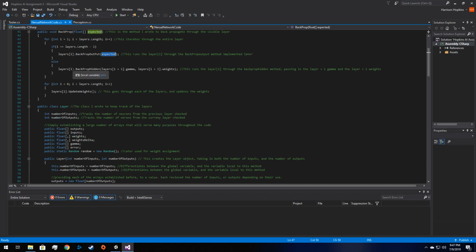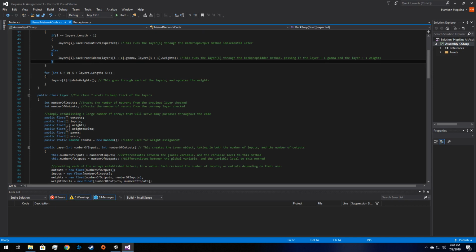Otherwise, layers[i], whichever element we're on based on the i up here, it'll take the backprop hidden, so it'll check the hidden backpropagation of layers of i plus 1, so the next area in layers, dot gamma, and the next variable in the layers array dot weight. So it's essentially taking the gamma and the weight of the next variable and getting that information.